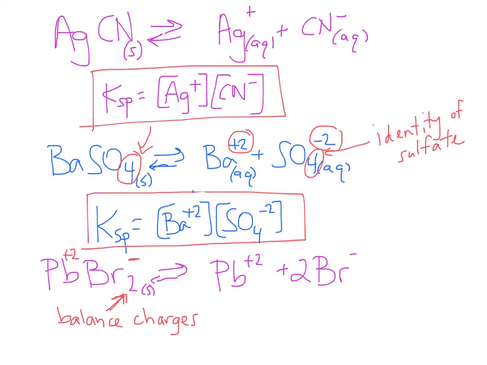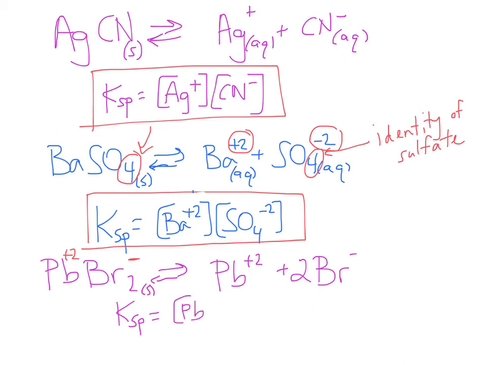It's the same thing as sodium chloride, NaCl, turning into Na+ and Cl-. So PbBr2 turns into Pb+ and Br-, 2 of them, because this number here is used to balance charges, not because of the identity of bromine. So remembering that will help you write the equations. And since we know that, the Ksp expression actually becomes relatively simple.